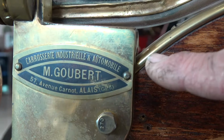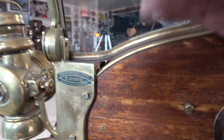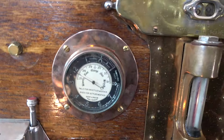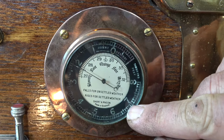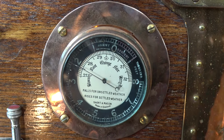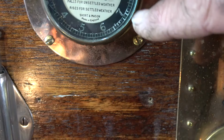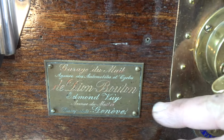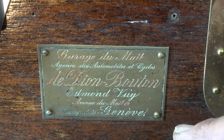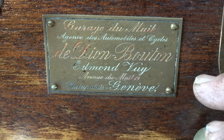This one here is probably the brand of the fold-down windshield. Yeah. This is a lap timer. That's a radio... an automobile Android. So this is basically an altimeter and a barometer. Got it. So we're at 2,000 feet, so it's about right now. Okay, what this is... Right here. That badge says you need to use Didion Bouton racing oil to run your car, a high grade of oil back then.